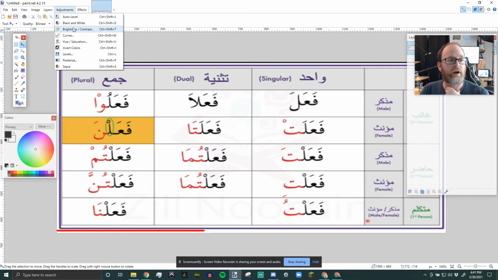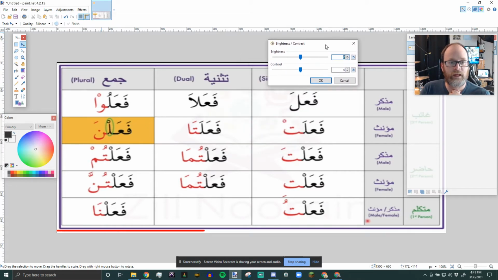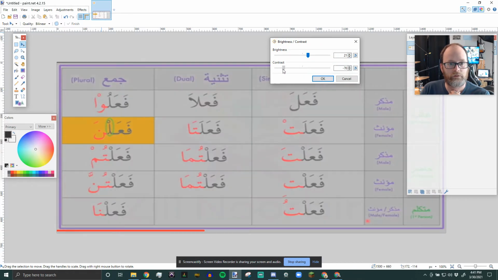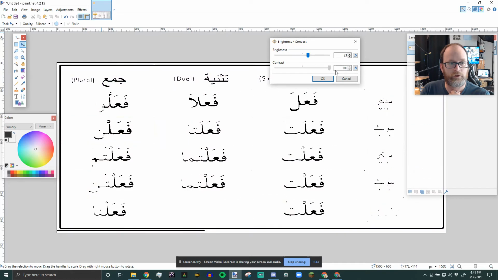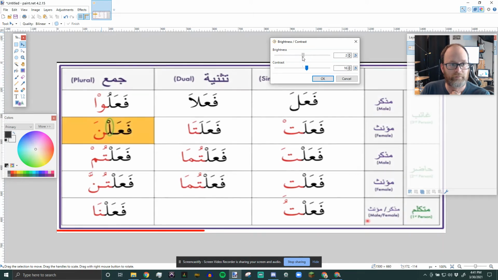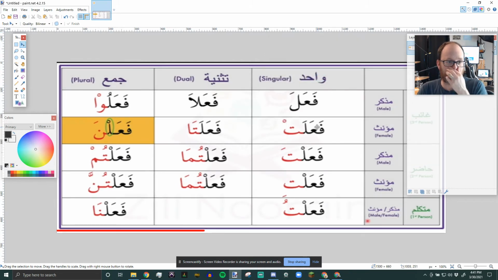So one way you could do it is you go to brightness and contrast, and you can play with the brightness and contrast. Now that doesn't look good, but maybe some contrast increase with some brightness, or lowering the brightness maybe even, will kind of make those a little darker. When you stretch out something though, you are gonna lose some of the quality. It's not gonna look as good. But it is a thing you can do.